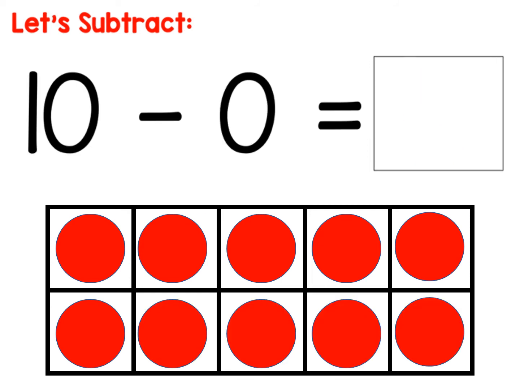Okay, our next one: 10 minus zero equals. So we need to start out with 10, and our whole thing is filled up. So we know that's 10 minus zero. Well, that means we are not going to take any away. We're going to leave it just the same way it is. So what would be the difference? We would still have 10.